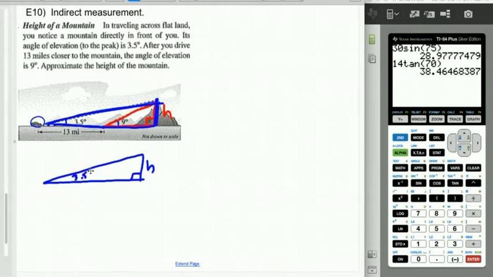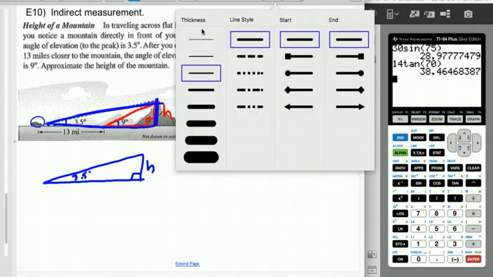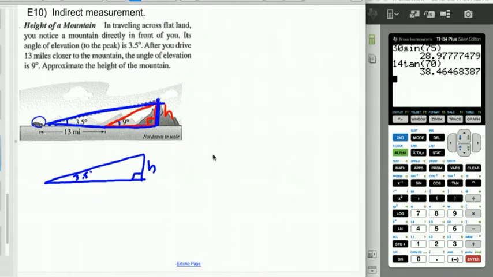I should have switched to the skinny pen, my bad. It's very frustrating that it doesn't default to the skinny pen. Then there's the red triangle, which is smaller in terms of this length, but it's also got a height of H. And I know that this is 9 degrees. Again, I'm just terrible at drawing things, but we'll survive. So I know that's 9 degrees. Here, I could do better. Close enough. So H, and this is 9 degrees.